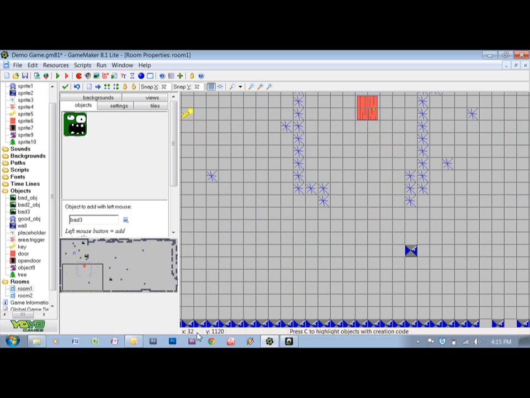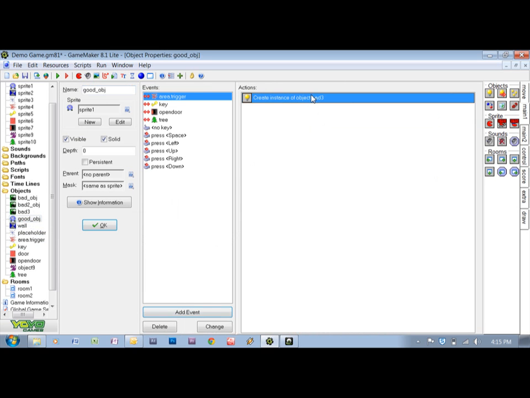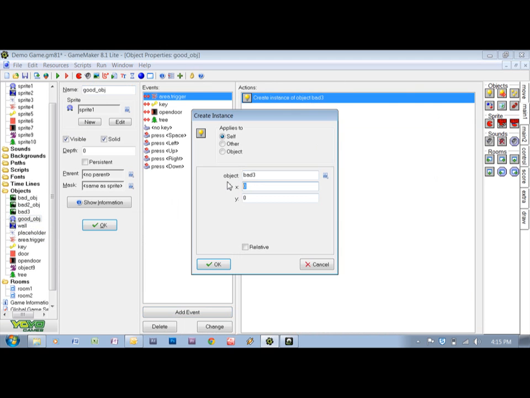Now at the bottom of my screen, it gives me my X and Y axis. So I'm going to go right next to my door here, and X is 416, Y is 576. I doubt I can remember that, but we'll try. Okay, where was I even at? I was at my good guy. 416, 576.